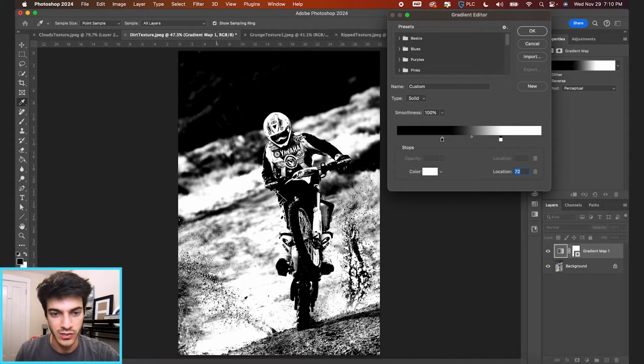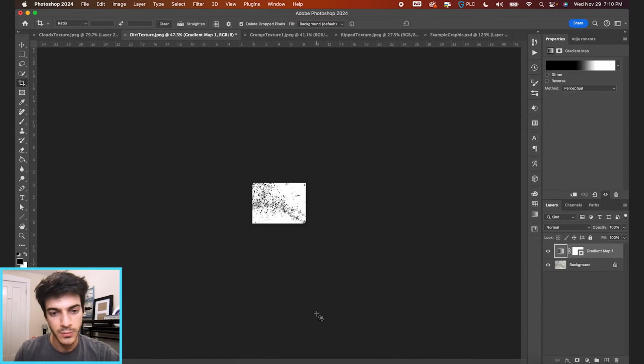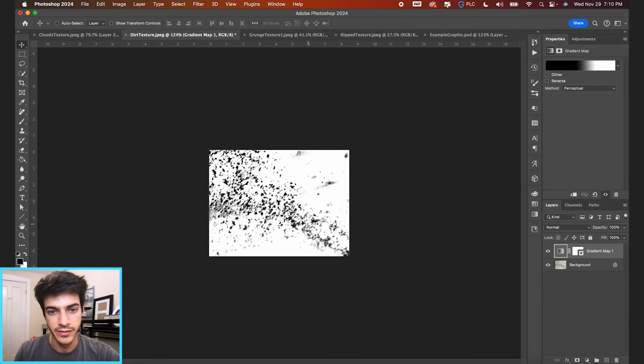And remember, I'm just looking at this bottom left corner because I know that's the part that I'm gonna save. And now to crop it, I'm actually gonna take my rectangular marquee tool and hit M on the keyboard. Let's just draw a rectangle box down here and hit C, then hit return a couple times. And now we're left with this dirt that we have isolated from the rest of the image.